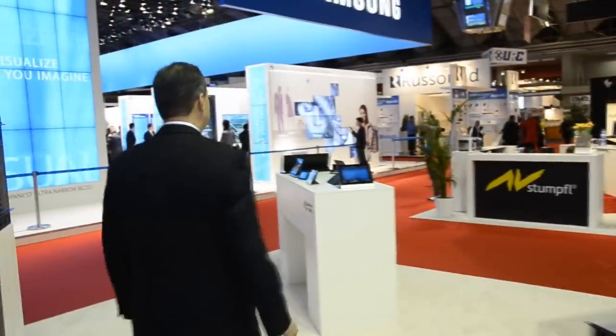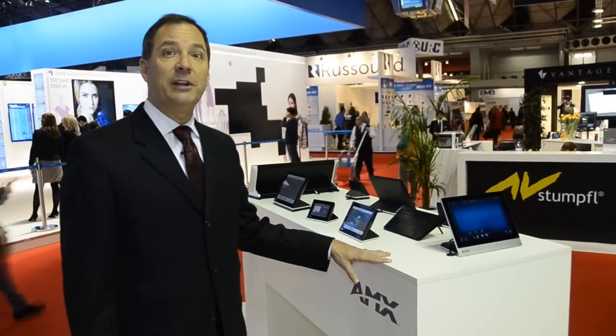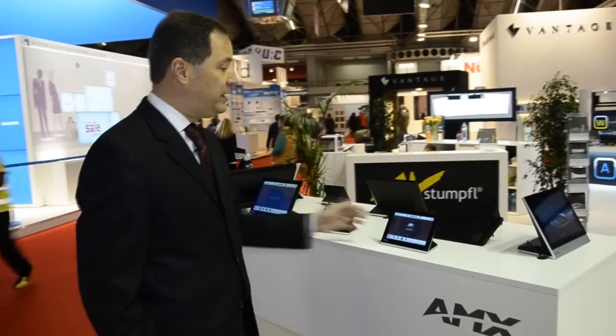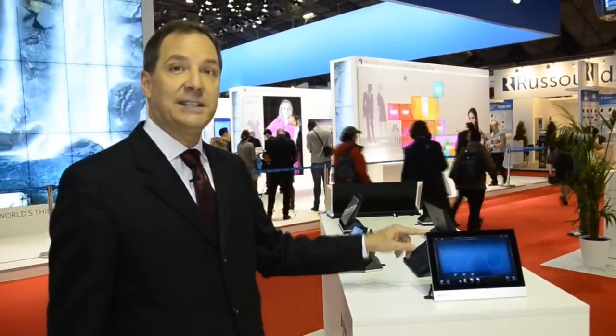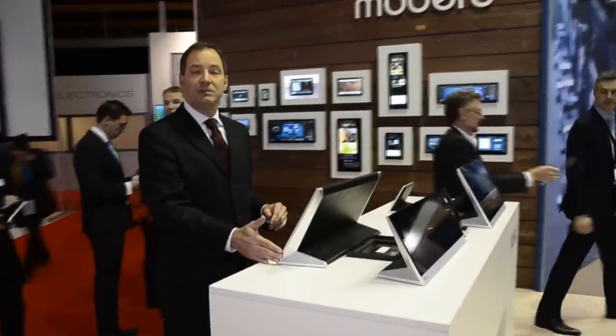Continuing on, we come to our touch panel display, which features the full range of Madero S and Madero X touch panels. This popular family of touch panels really defines the touch panel category for the industry. The Madero S family is our entry-level, more economical touch panel. It comes in sizes of 4.3, 7, and 10 inches and is available with secure mount options. Our top-of-the-line touch panel is Madero X, which provides all the functionality of Madero S plus additional functionality for top-end spaces. It comes in a variety of sizes including 4.3, 7, 10, and our attractive 20-inch and 19-inch Madero X form factors.